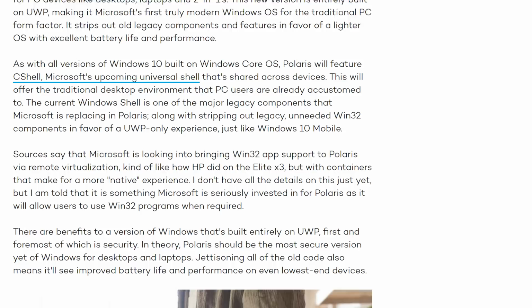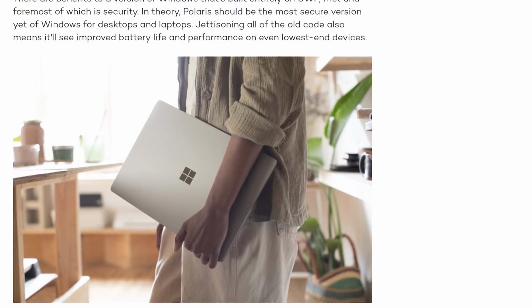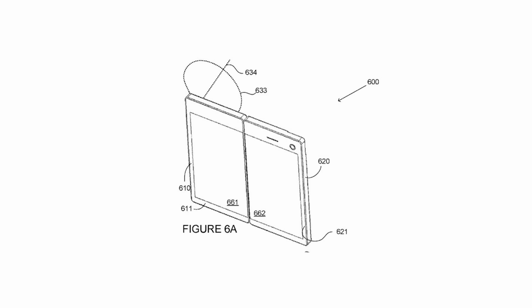Before we dive into Polaris, let's talk about Windows Core OS. So this is the future of Windows. Now, this is going to be a process. It won't launch all at once. In fact, what they're going to do is put it into a few products going forward. One of these versions is going to be Andromeda. That's probably coming out in the fall. That's the foldable device. Another version is Polaris, and that's going to be for desktop PCs and laptops. It's the more traditional form factor.